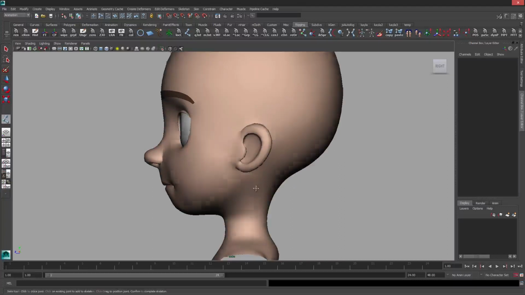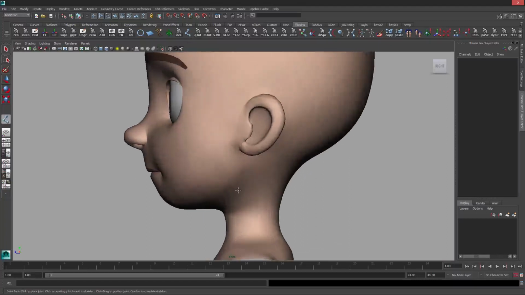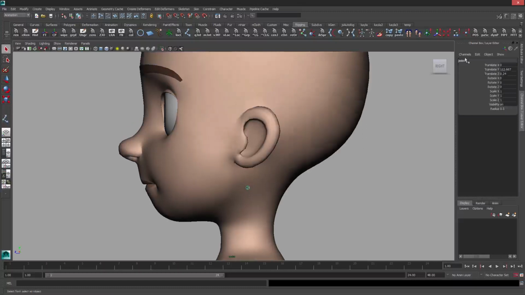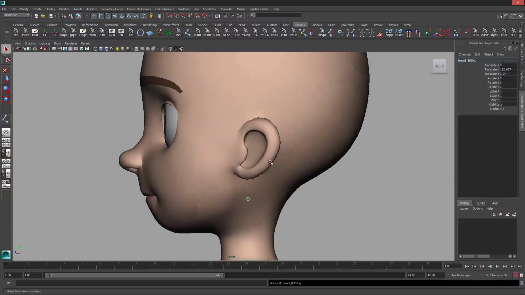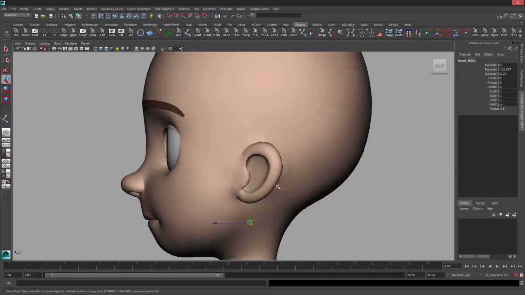I'm just going to place her head joint to start. It'll all depend on the character. I'm probably going to place it somewhere around, let's see, maybe right here. You could always move these pivots later on after you've skinned it. So I'll call this head BND for bind. That's just my naming conventions. You're free to use your own. Then I'll duplicate this joint. This is going to be head bottom.